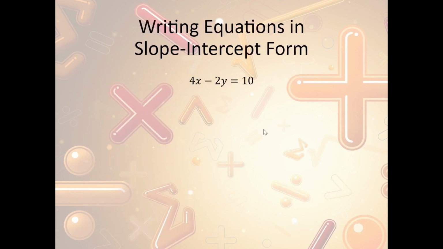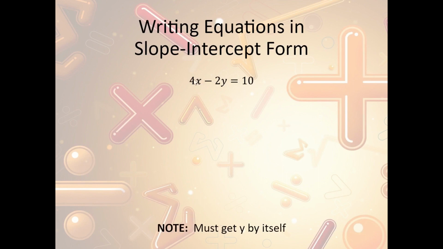1/2. Now, what do I do if the equation is not in slope-intercept form? Well, that presents a problem. I can't actually graph it unless it's in slope-intercept form. So I know that it needs to look like y equals mx plus b. So I need to get y by itself. So anything that's not y, I'm going to move to the other side.